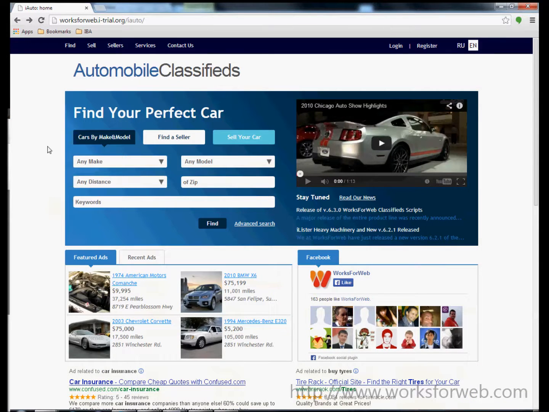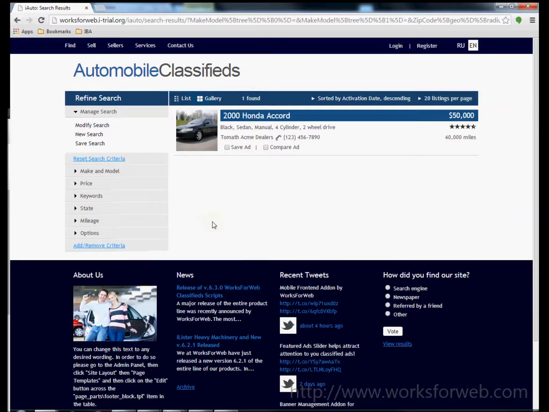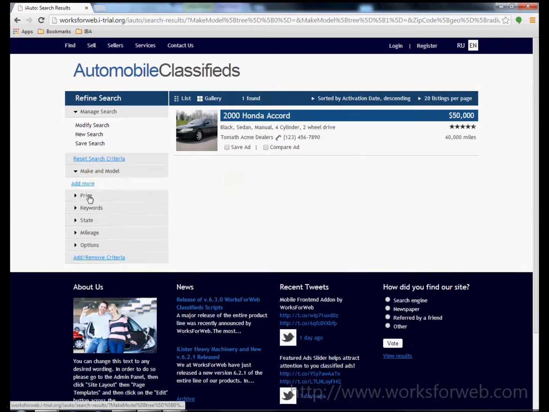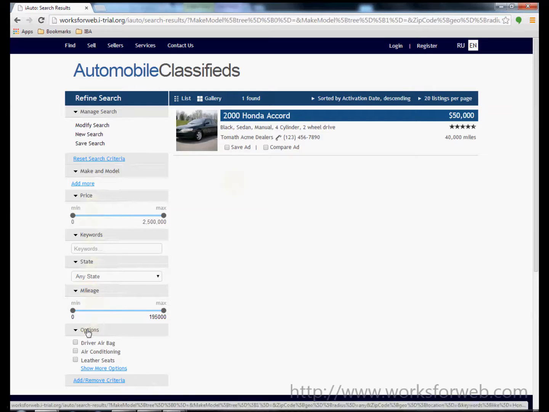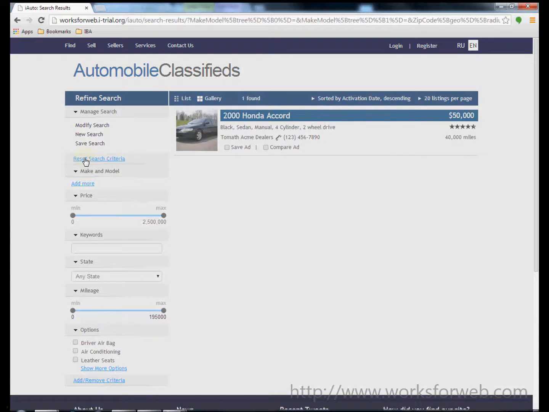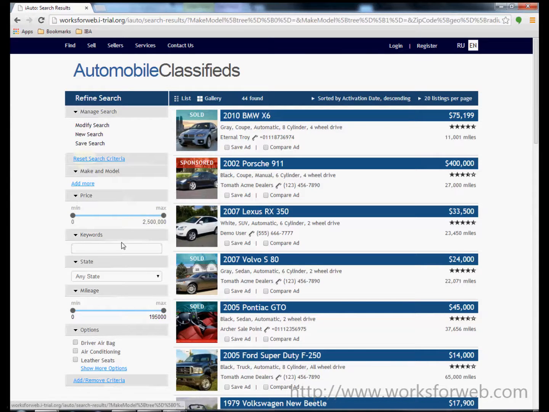Now let's take a look at the quick search options. Here you'll find these drop-down boxes, which are useful to help narrow down the search for what you're looking for specifically. You can also type in keywords, which will bring you to listings that display that keyword. Once you're on the results page, you can further refine your search by clicking on these sidebar options here. If you find that you've refined your results too far, you can click on the Reset Search Criteria and begin refining again.